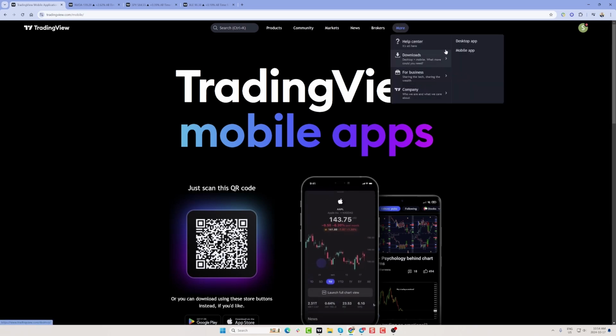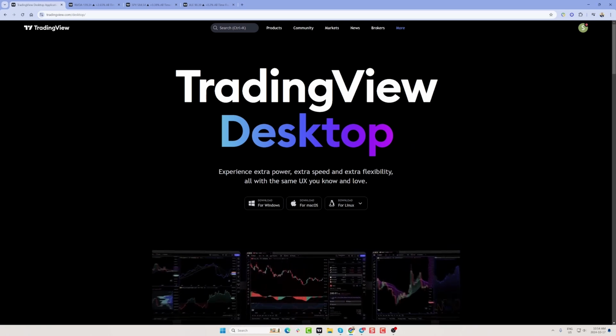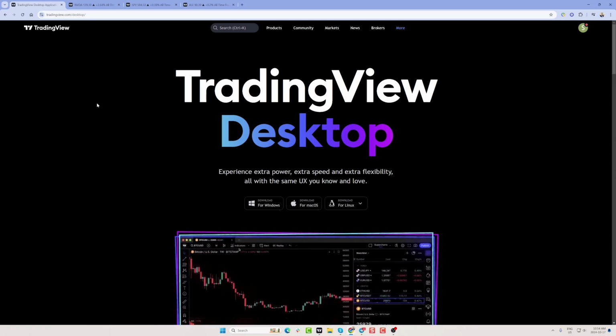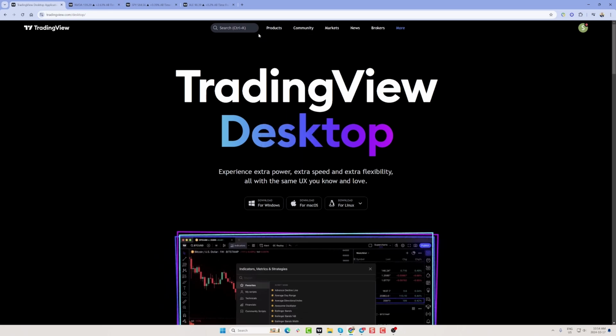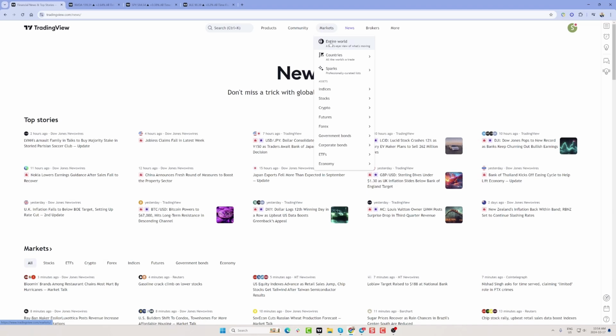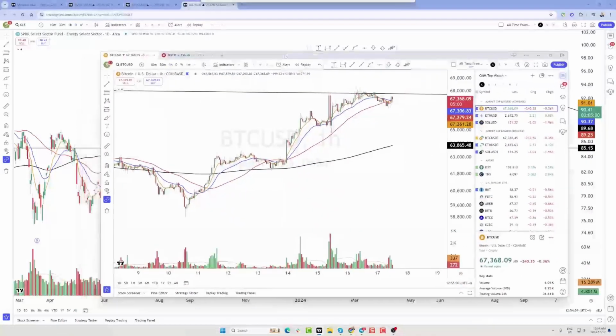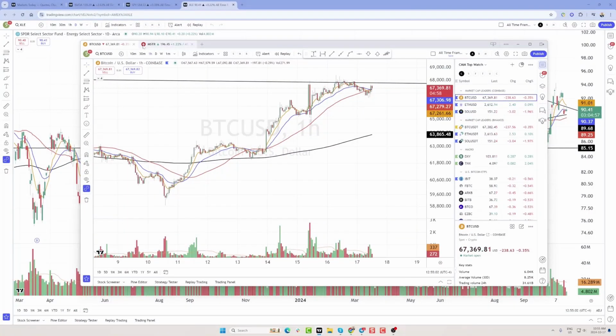You can also download the desktop app. Now this looks different than TradingView because it doesn't give you as much access to some of the news area. We'll get into the news and the market section here shortly. But the desktop app is also very powerful in its own right. And you can see how I just have it here, and it's without the Google-ness. I don't have Google Chrome there.